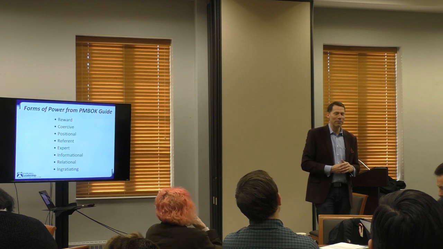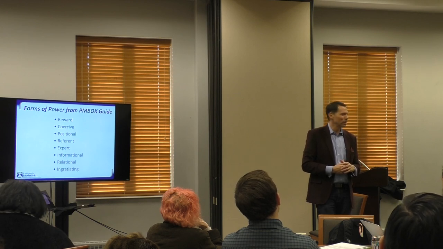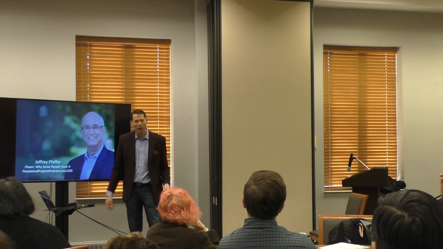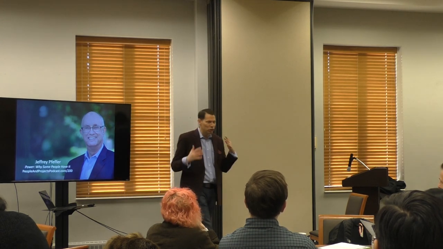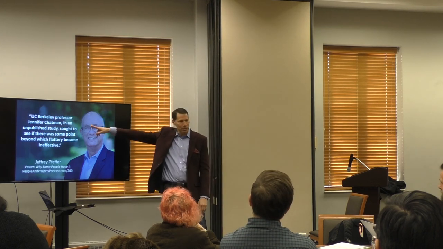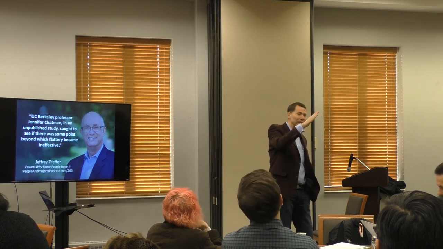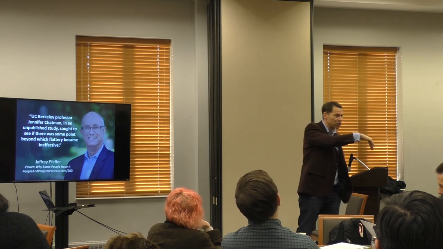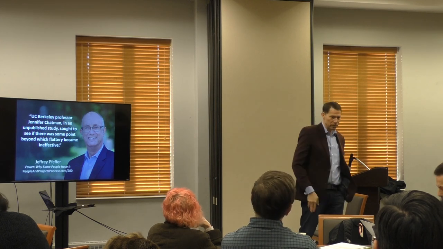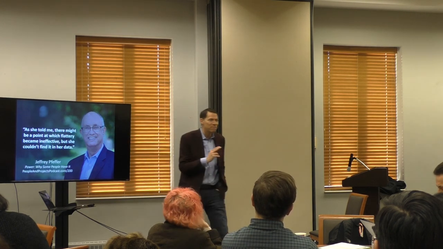So in episode 200, I had the opportunity to interview Jeffrey Pfeffer, the Stanford professor, pretty provocative, pretty controversial in many ways. And he talks in his book, Power, about flattery. And can I just preface this with, I genuinely hope this isn't the most important thing you take away from that, okay? But he talks about how Jennifer Chapman, a Berkeley professor, studied flattery. This is what she expected to find: flattery works for a while, like an inverted U. It works for a while, and then it tails off because you're a sucker. That's what she expected. You know what she found? This is directly what it said: there might be a point at which flattery becomes ineffective, but she couldn't find it in the data.